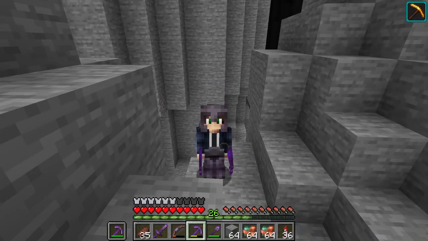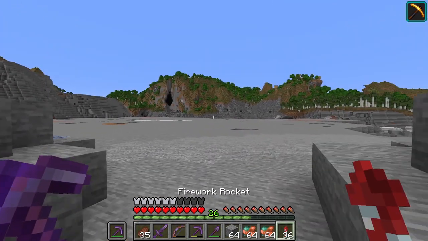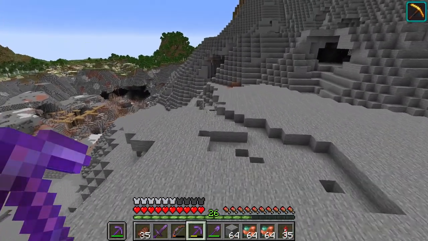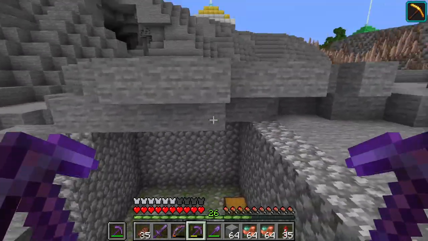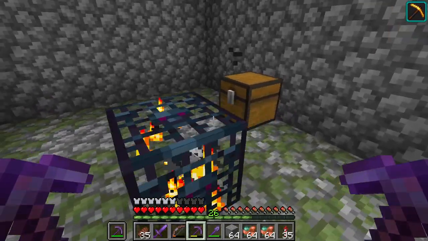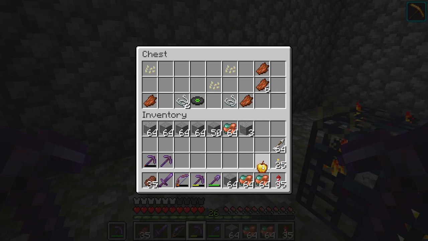Mining the mountain today is full of surprises, first with this really cool ravine that apparently cuts the mountain, that's super cool, but also, and more important, the discovery that we actually made over there. There is a skeleton spawner that was fully encased in rock. I would never have naturally found this unless I was actually mining the world, which is what we are doing. And actually, it's the first time that I'm going to open the chest. I'm hoping for a name tag. No, but a golden apple, that's actually cool.